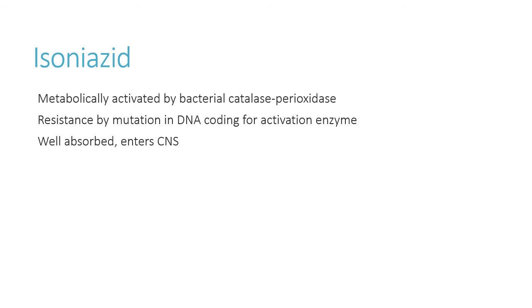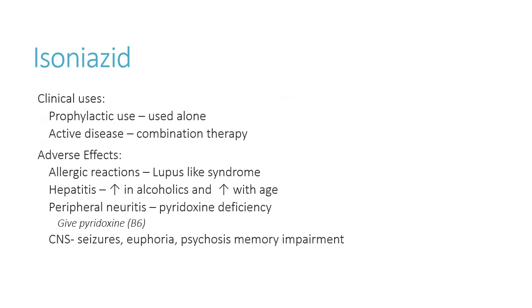Again, you can see how TB can develop resistance to it over time. They can do things like mutating their DNA, coding for different enzymes, etc. If it doesn't get activated within the TB cell, then it's not going to be able to be effective there. So you can see how these bugs can be resistant over time. Now, as I mentioned, isoniazid can sometimes be used for prophylaxis, before the disease actually occurs, or oftentimes for an active disease where you see the combination therapy here.